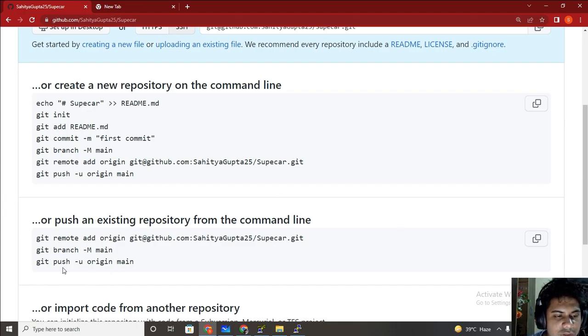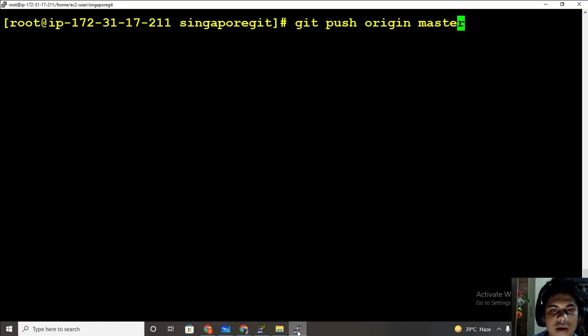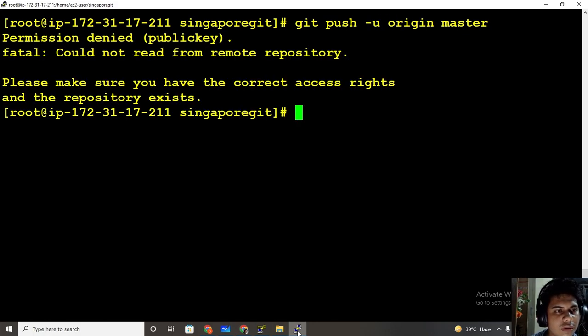Okay, so git push -u. Let me try this one. Permission denied, public key. Okay, could not read from remote repository. Make sure you have correct access rights and the repository exists.